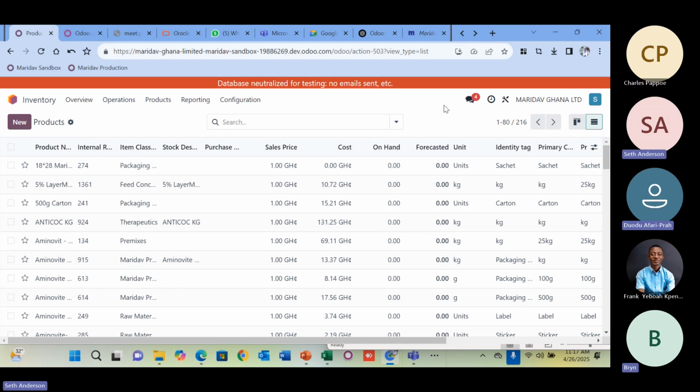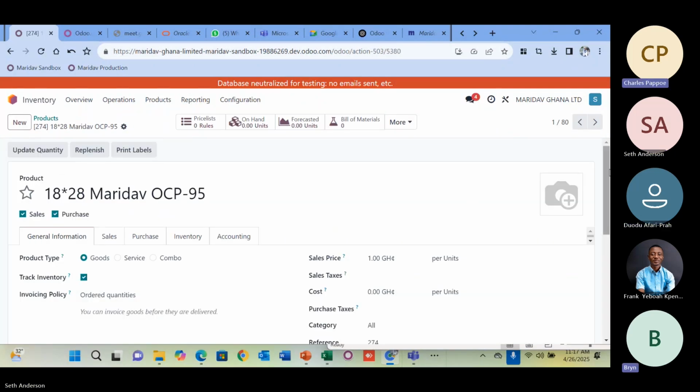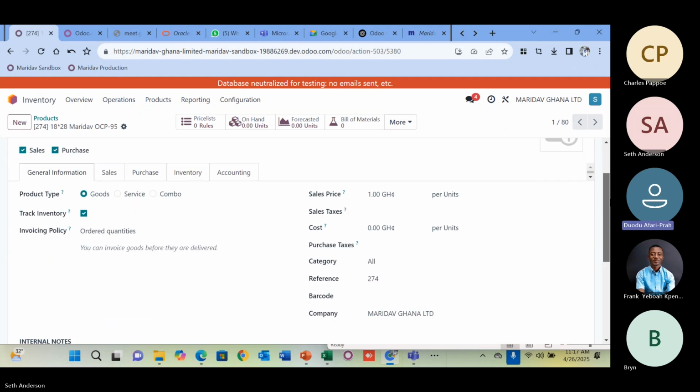So you want a field that will indicate consumption? Yes, when you click the product and go into the product itself. Please click one of the products, and let me see. Shouldn't that be in the inventory?